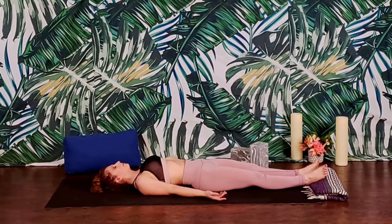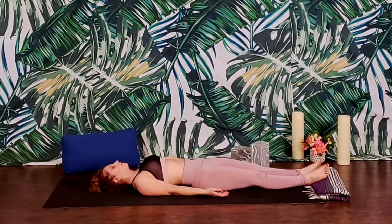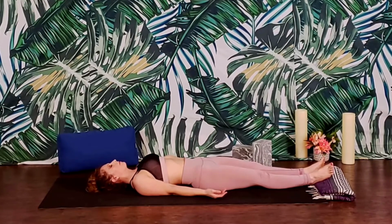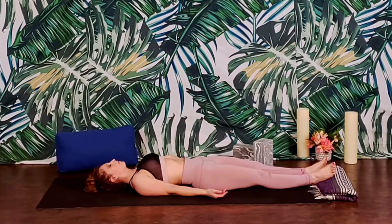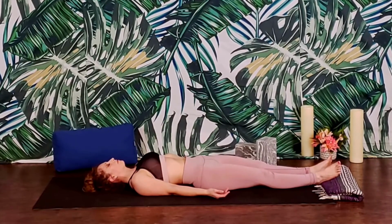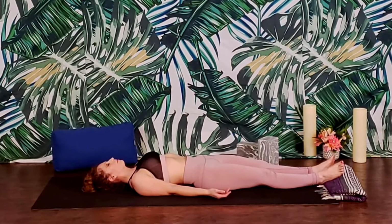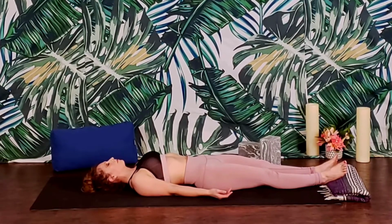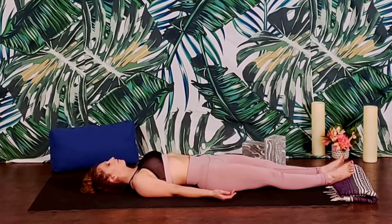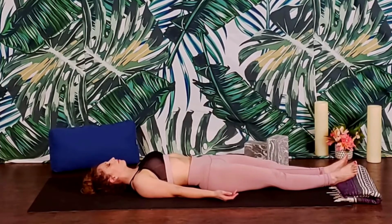Welcoming any props to help serve you in this posture. Maybe a blanket or a block underneath your head, or draped over you to keep you warm. I will mind the time while you enjoy the stillness, and I will let you know when it's time to release your meditations.